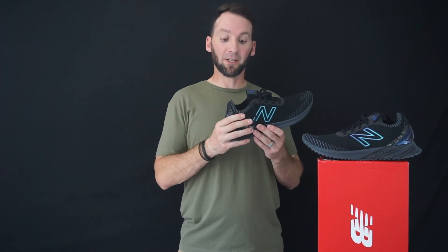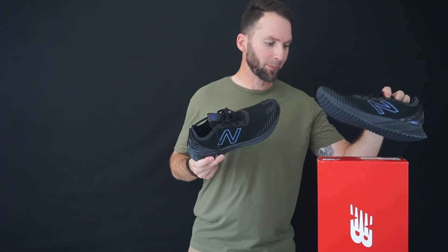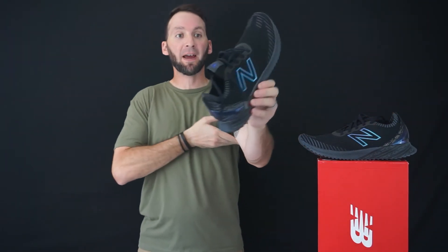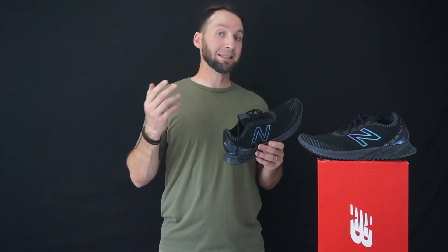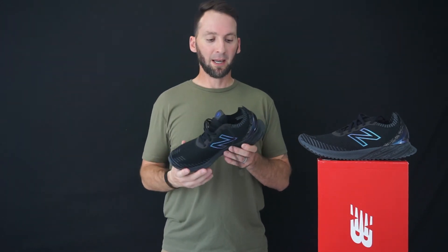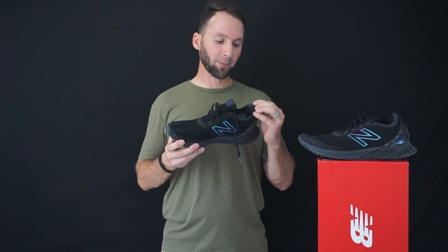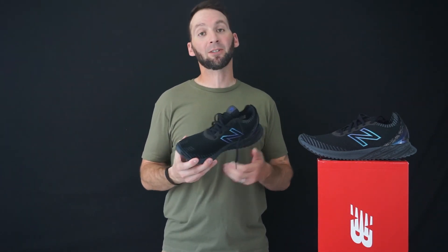As for price — the regular retail is $119, but New Balance had a 30% site-wide sale and I grabbed them for around $60. When I saw them I scooped them up super fast. In my opinion it was a great deal, and I'll deal with the heel issue. Other than that, I don't normally do this but when I do I shoot it straight with you — peace.